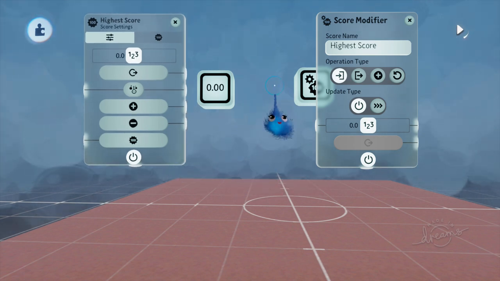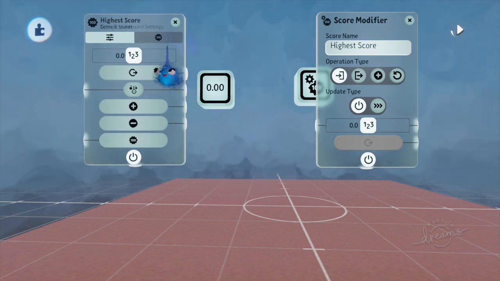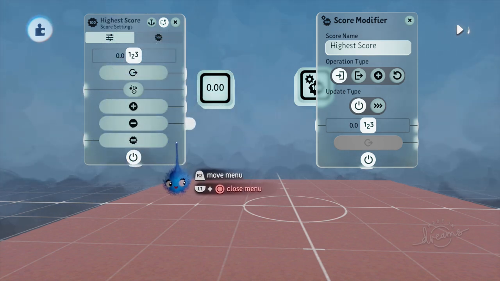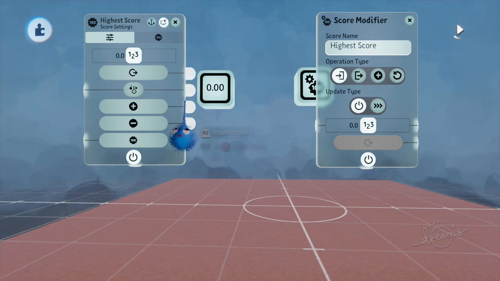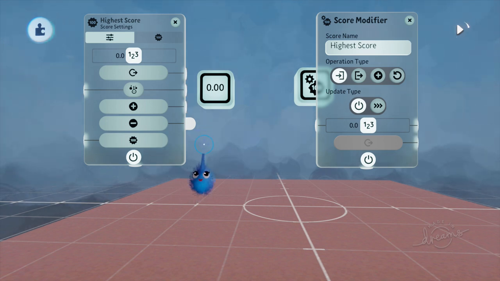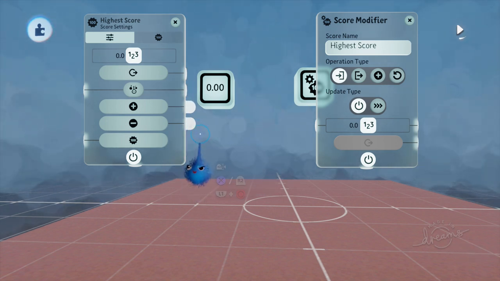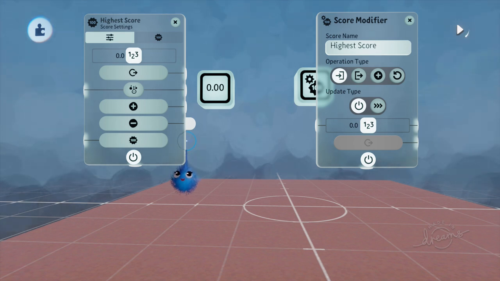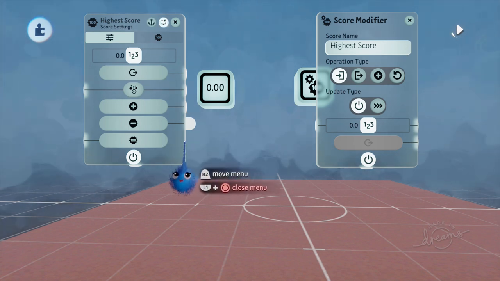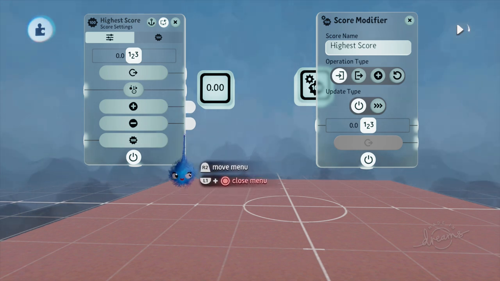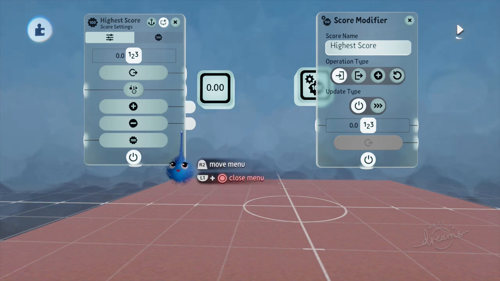Right, one thing to notice though, the difference between this and the variable is that there is no persist in dream with the score. So if you have this score in this scene and then you level link and you have another scoreboard in the next scene, the score gadgets are not talking to each other. The score is not passed on. So in that instance, if you have a level linked game, you would need to use a persistent variable and use that to post to scores. I'll talk about that in a minute.